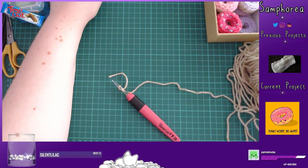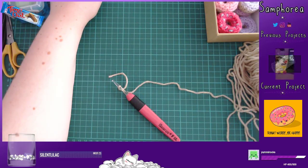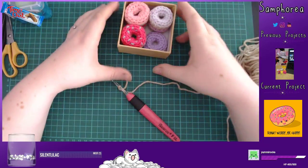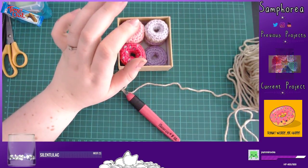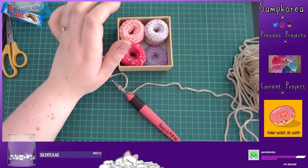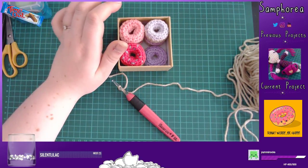Donut worry, be happy. We're making donuts, as you can see. You can see them in the top corner. Here, look. So I found this pattern. I've made a bigger donut before and turned it into a key ring, but I found this pattern for mini donuts. Oh my god, are they cute?